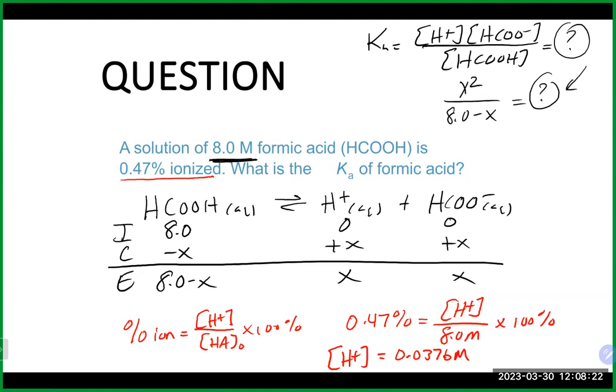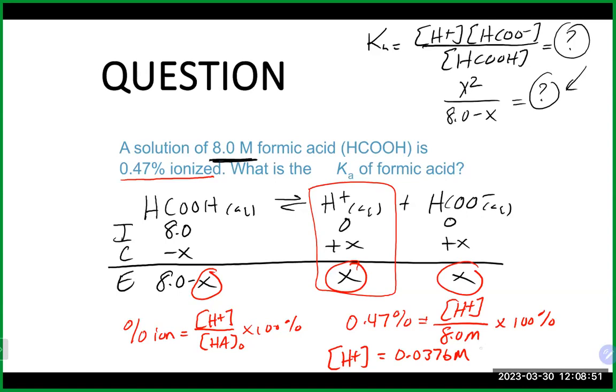So using our percent ionization, we're able to figure out the H plus concentration. That is important because if we go to our ICE table, we can see that the H plus concentration at equilibrium basically equals X. And that X value is this X value, because it is the same, and it is also that X value as well. So by using the percent ionization, we're able to figure out the concentration of H plus at equilibrium, and that allows us to get numbers for each of these things.